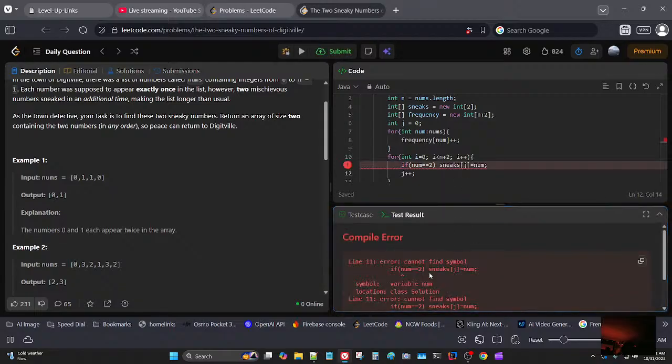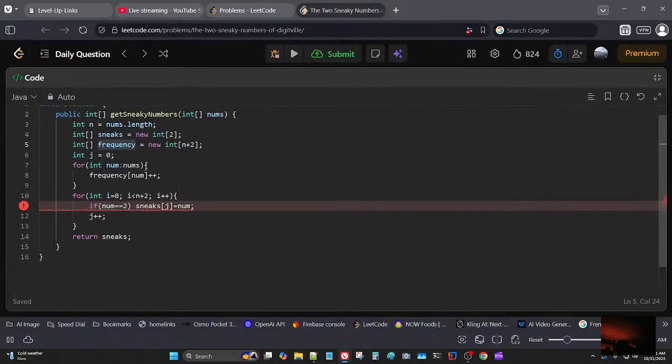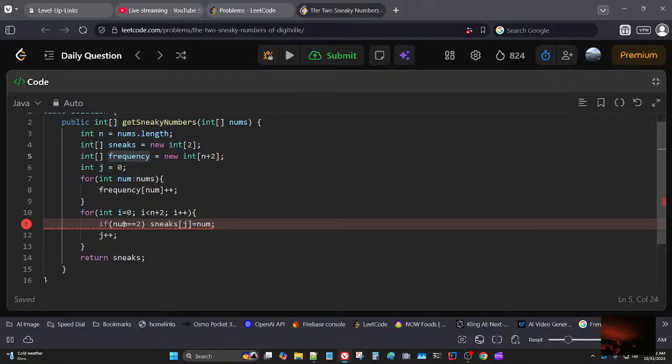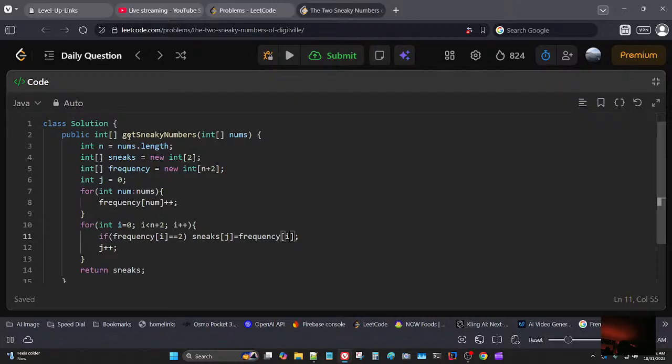Okay. Oh. Right, yeah, I switched it from a for each num int num to the index one because I want to use the index of the frequency array. So I did forget to change that. Jeez. I am messing up a lot for such an easy question. Okay. So frequency sub I equals 2, then this, yeah, see I gotta change it over there too. Got num over there. So we'll just copy and paste that. Now I have a little more confidence that this could work.